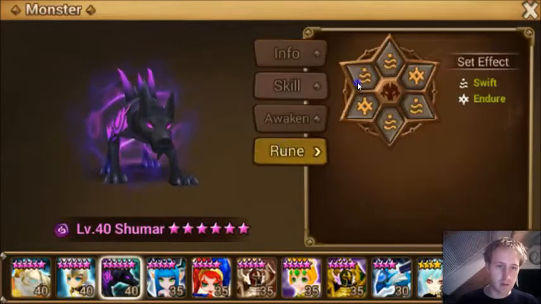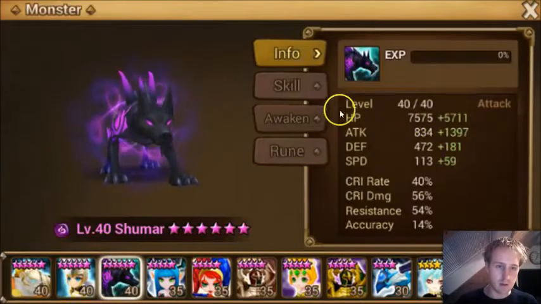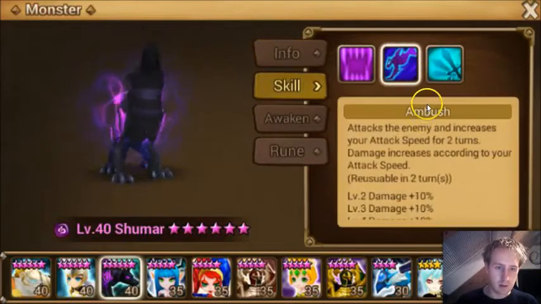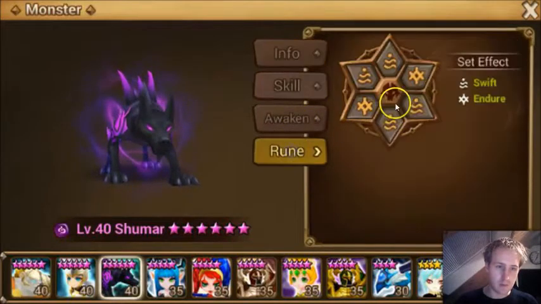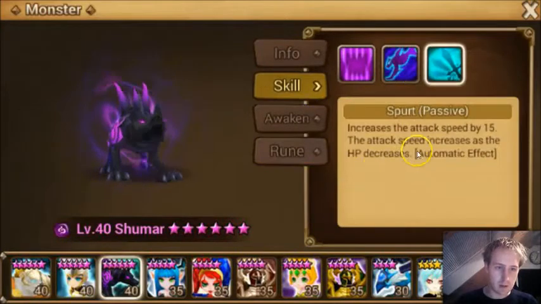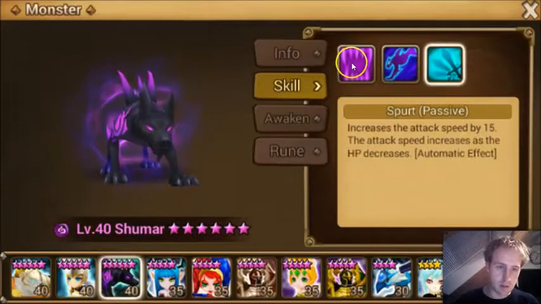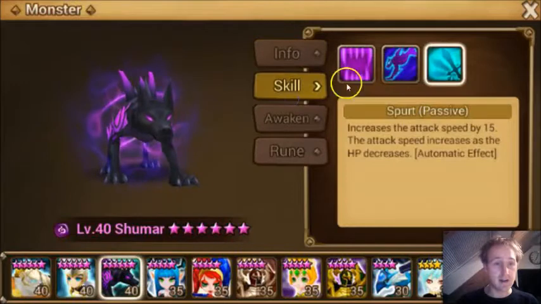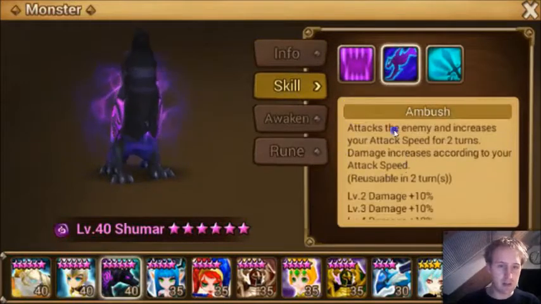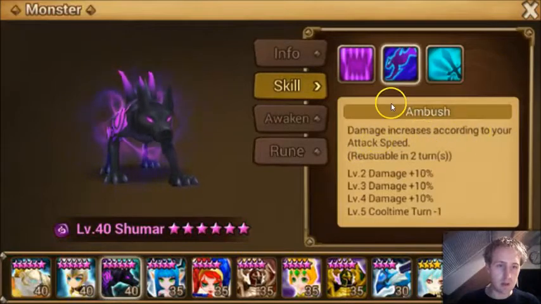Ooh, this unit might be really tempting. Like, this unit is pretty good. I want to get this unit as well to use him. I want to use this guy. He's pretty strong. He increases attack speed as the HP decreases. So this unit just got faster and faster the less life he has, and he's doing crazy good damage. Damage is increased according to attack speed, so that's really good.